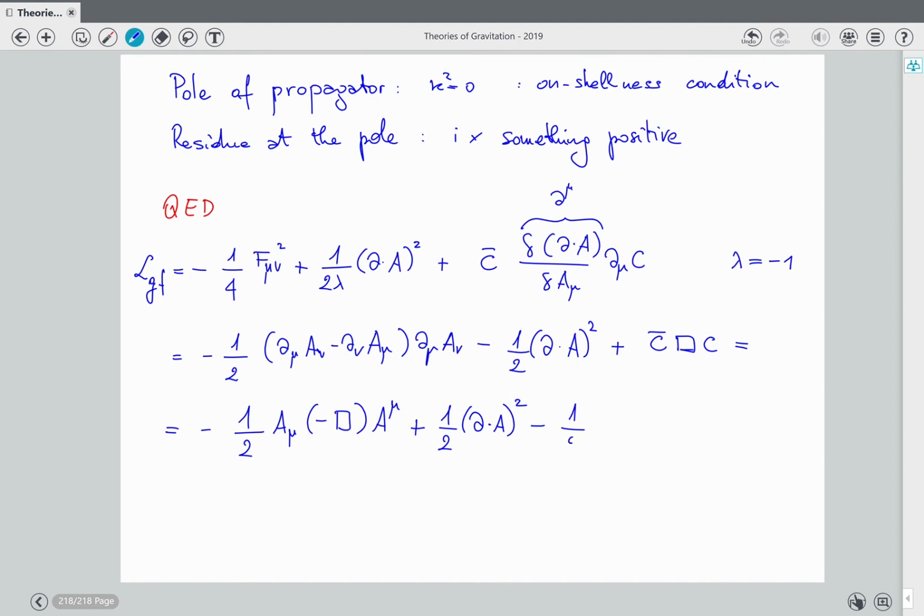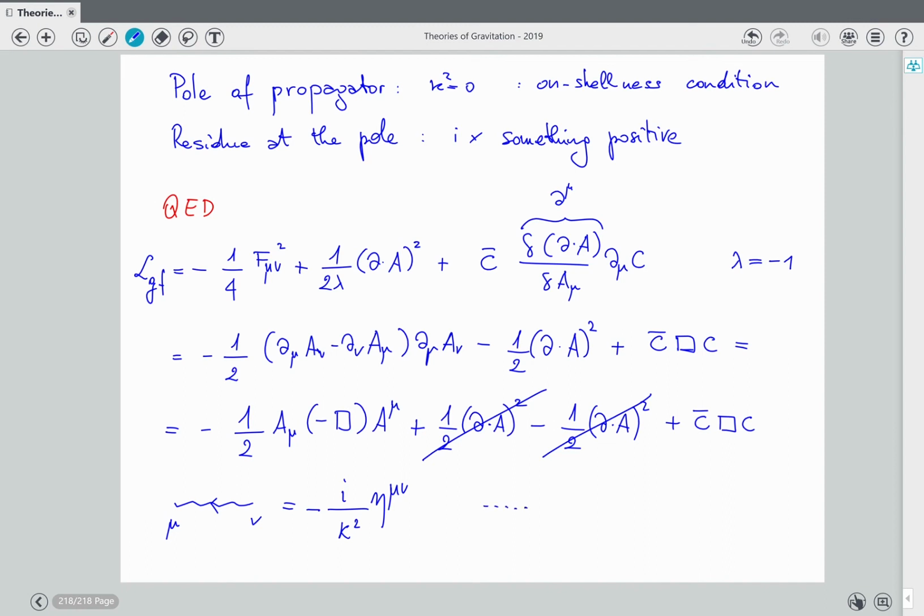And so you lose that contribution, and you remain with those things. And if you want to describe this by means of a propagator for the photon, you have to do what? You invert this, that's a k squared. There is a contraction, eta mu nu, and there is also a minus sign, which is why the vectors have a minus sign indeed. Scalars do not have, spin 2 doesn't have, it goes with the oddity of the spin.